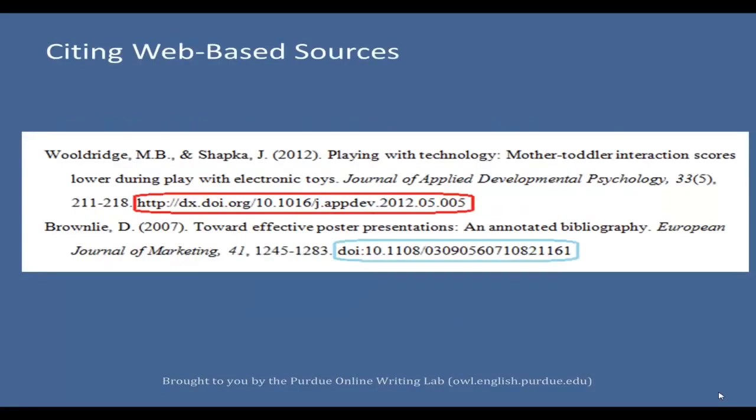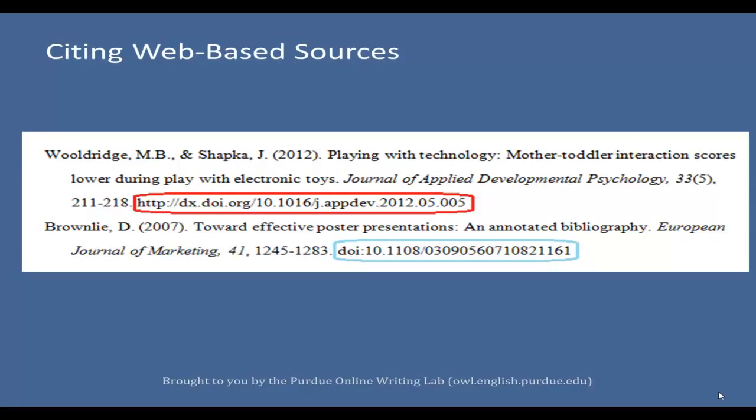To cite an article from an online periodical with a DOI assigned, first list the author or authors, last name first, followed by a period. Include the date in parentheses, followed by a period. Note the title of the article, followed by a period, and the title of the journal, followed by a comma. Include the volume number, followed by a comma, and the page range, followed by a period. Finally, indicate the DOI after a colon.